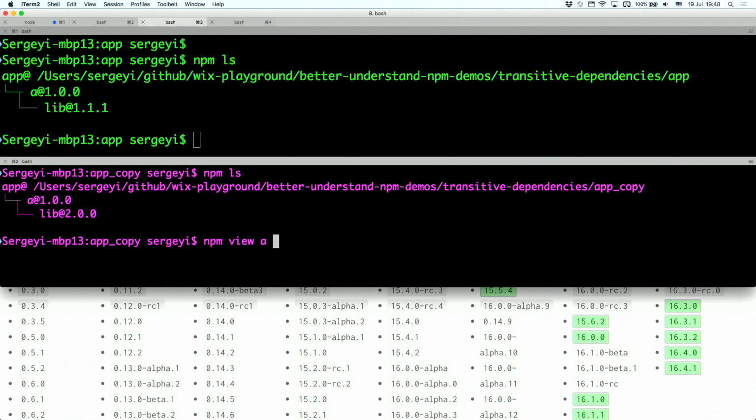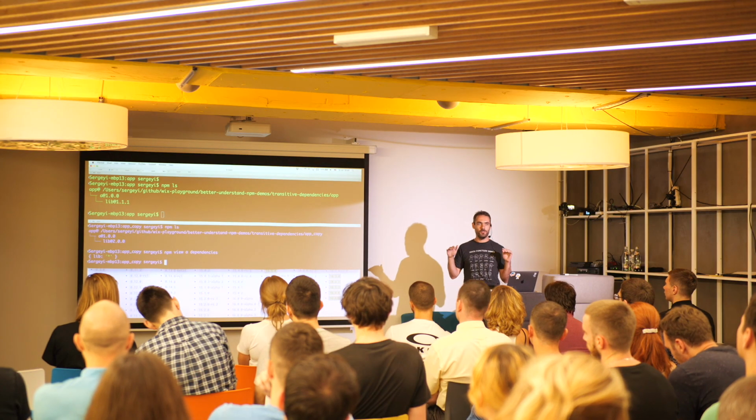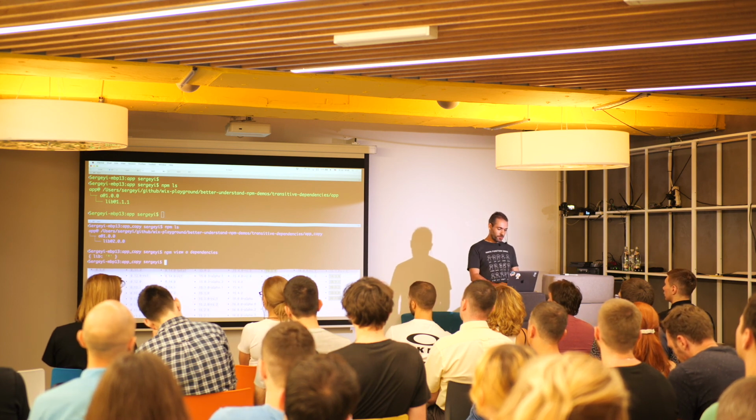the A module specified star as its dependency, as the version of lib. And what can they do now? That's kind of a problem. They specified a fixed version in their package.json, but the results are different, and that's something we usually want to avoid. You want to have exactly the same picture on different machines if they are on the same Git commit, right? So that's not quite the case.